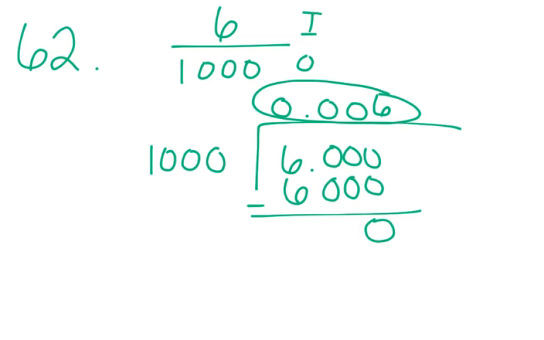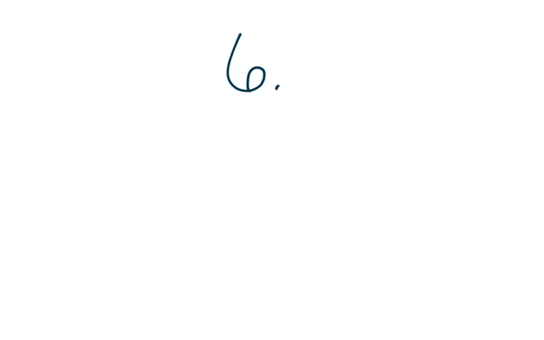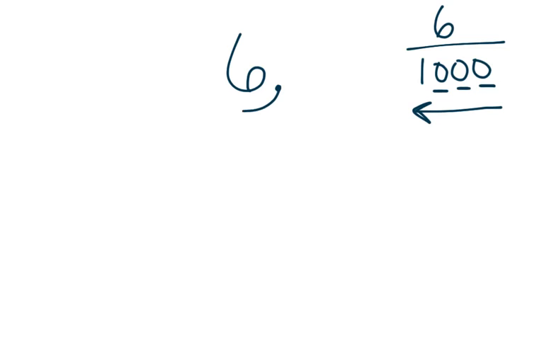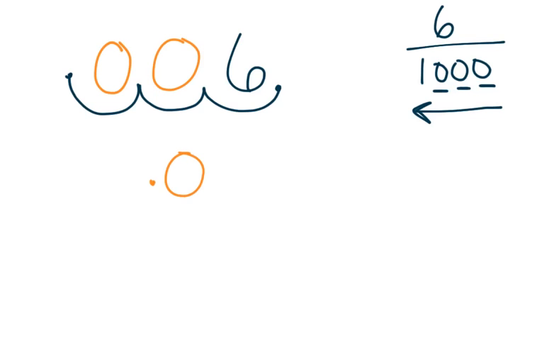Another way that you could have done that one was to write the number 6 and to realize that every whole number has a decimal to the right of it. And when you have a denominator that has all zeros in it, sorry, not all zeros, because 200 would have zeros, but is a factor, like a multiple of 10, so 10, 100, 1,000, 10,000, you can count the number of zeros. And when you're dividing, which this is a fraction, another form of division, you move left. So 1, 2, 3. We need 2 placeholder zeros, and you get the same answer.